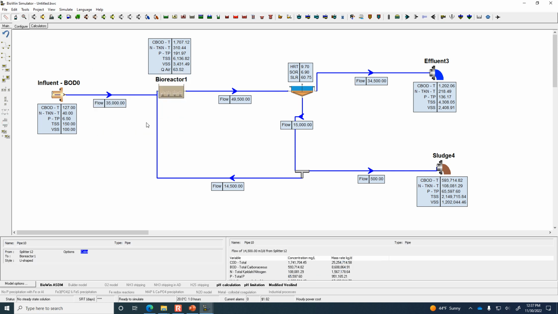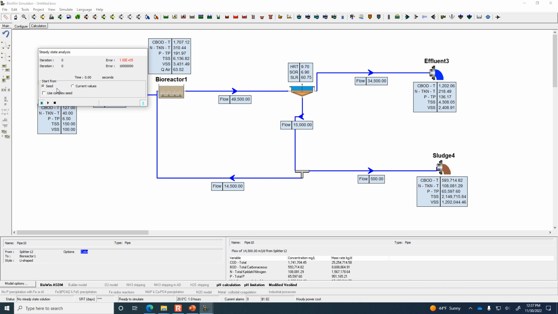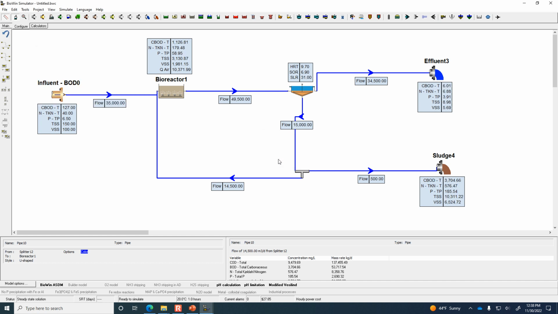The big hurrah is when we have it run the biological simulation. So here on Simulate, steady state balance. Let's have it do a steady state calculation. And by the way, you can see that sometimes it needs to go through several iterations to find the solution. You can either start from just typical values or current values if you've already run the simulation once. Since this is our first time through, we'll start from the seed values and just click on the play button, solution found, which is good.